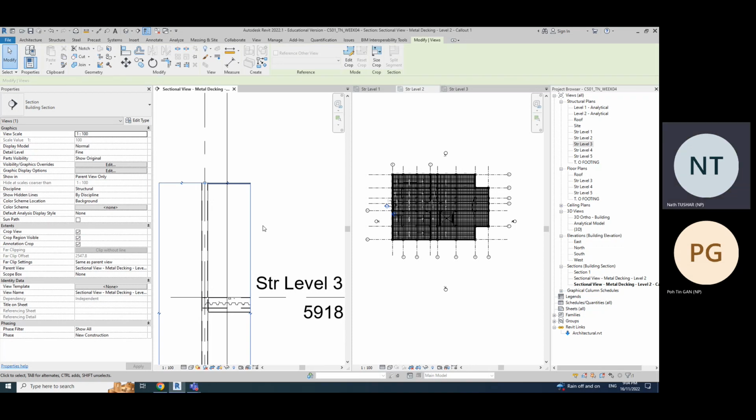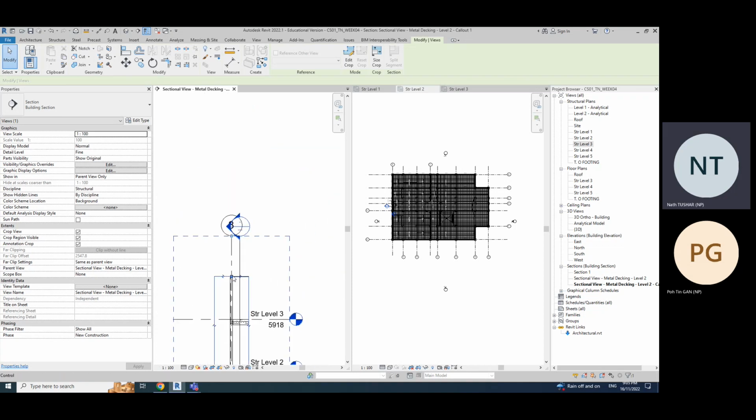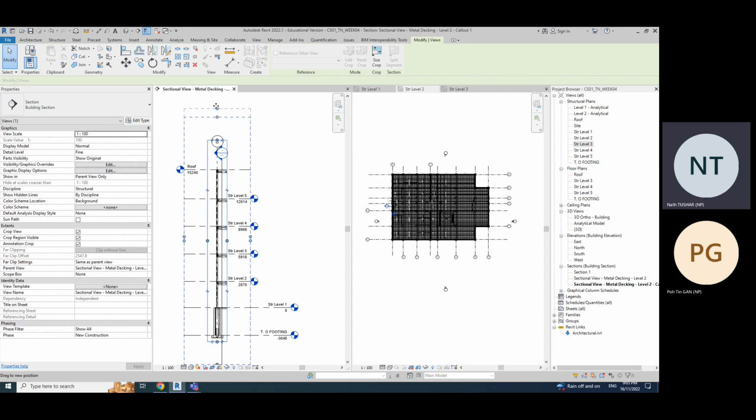Are you all modeling your rebars? Yes. You need to model your area reinforcement for the rest of the levels that I didn't model. That is your exercise for now. Yep.